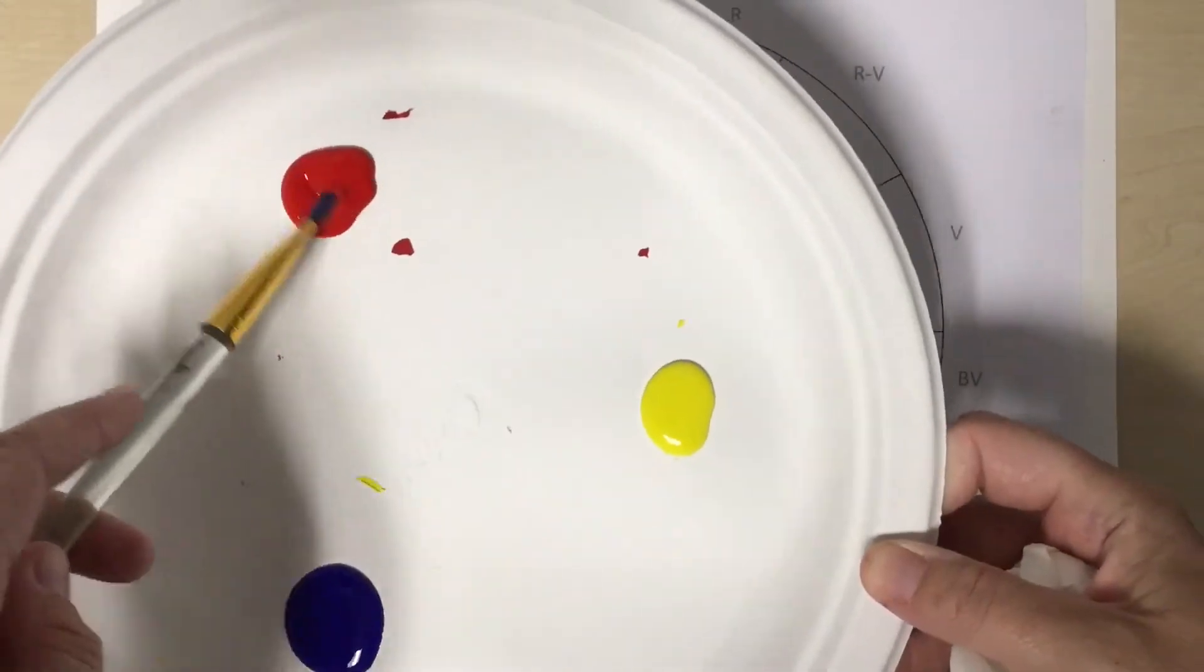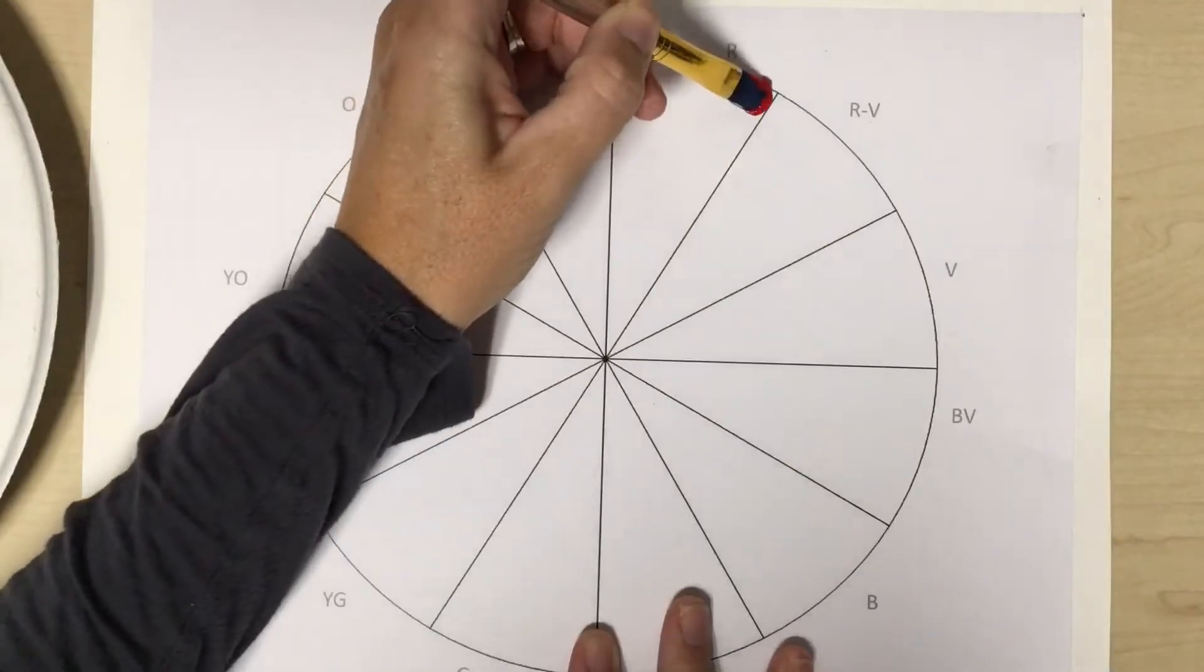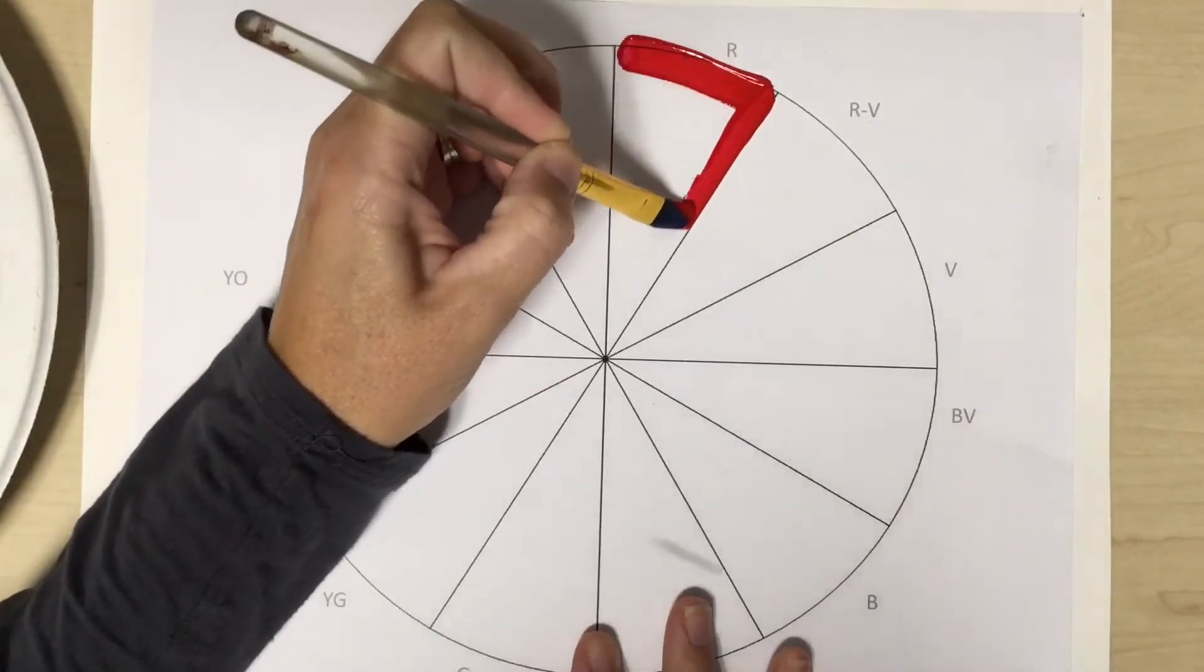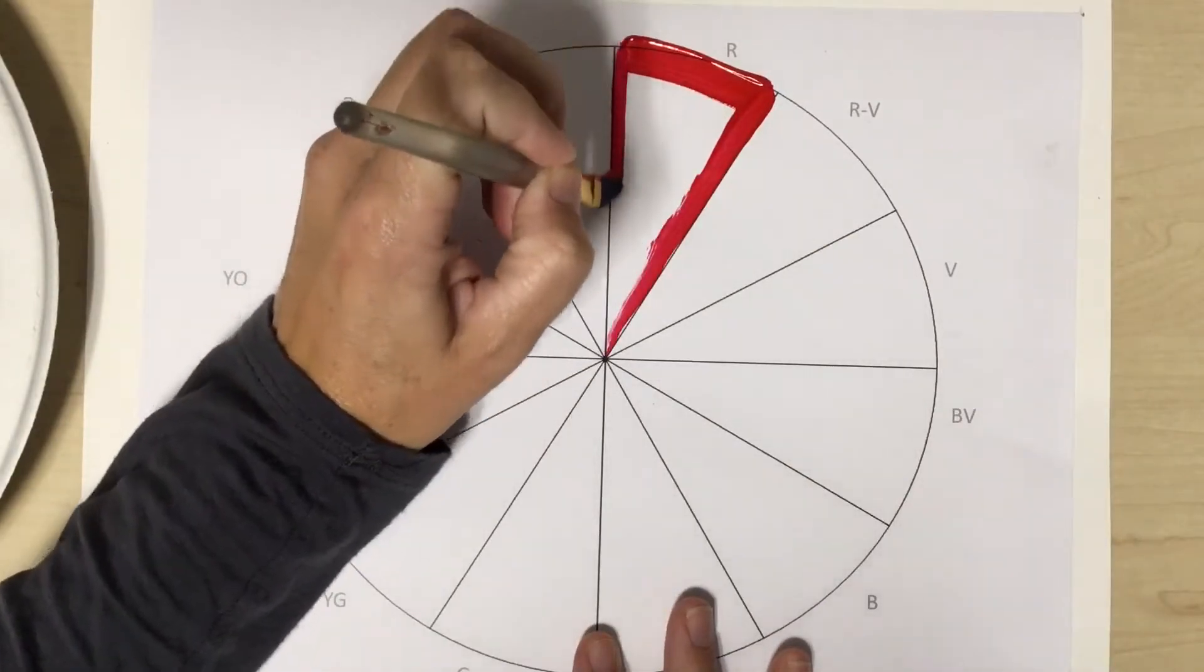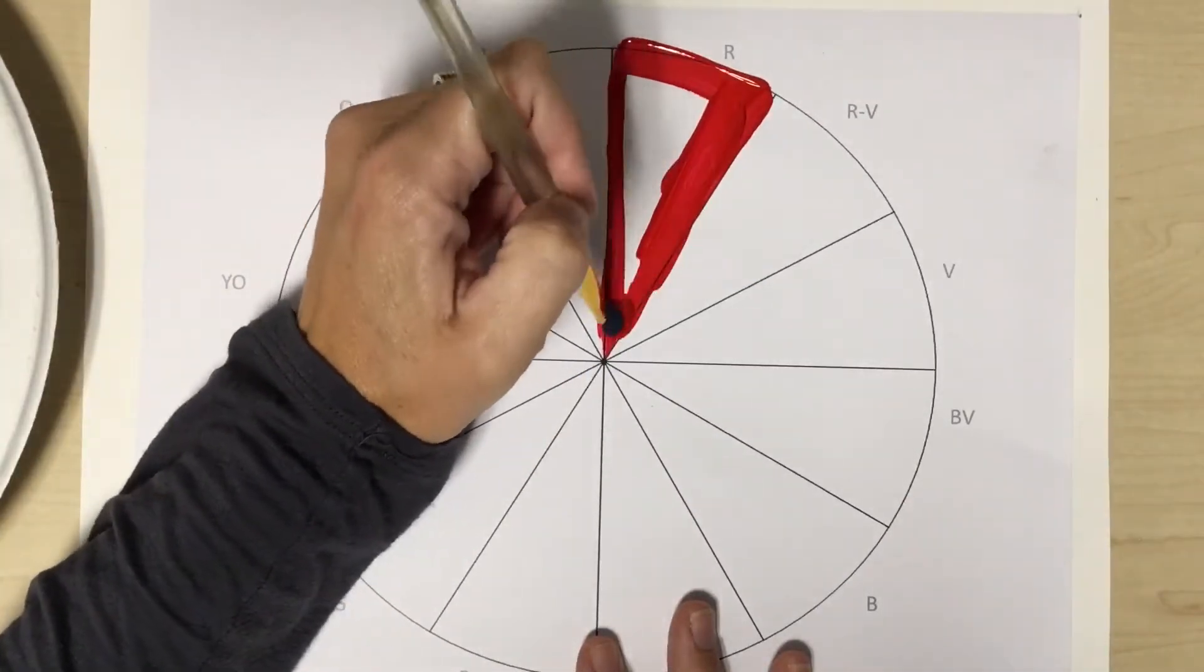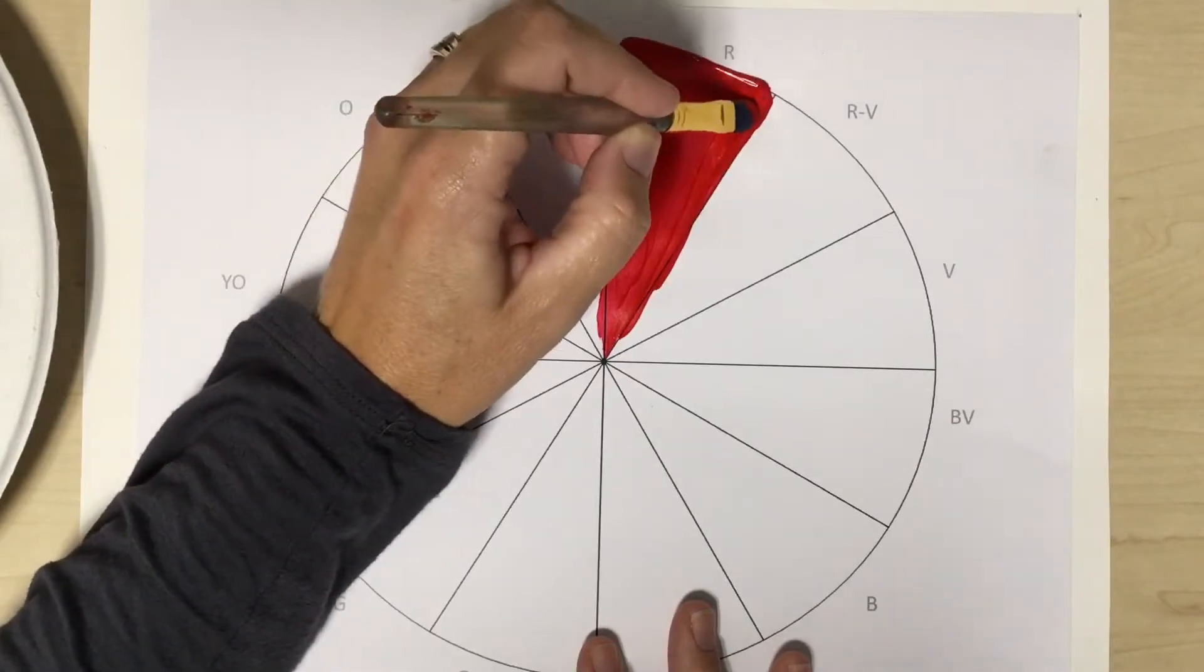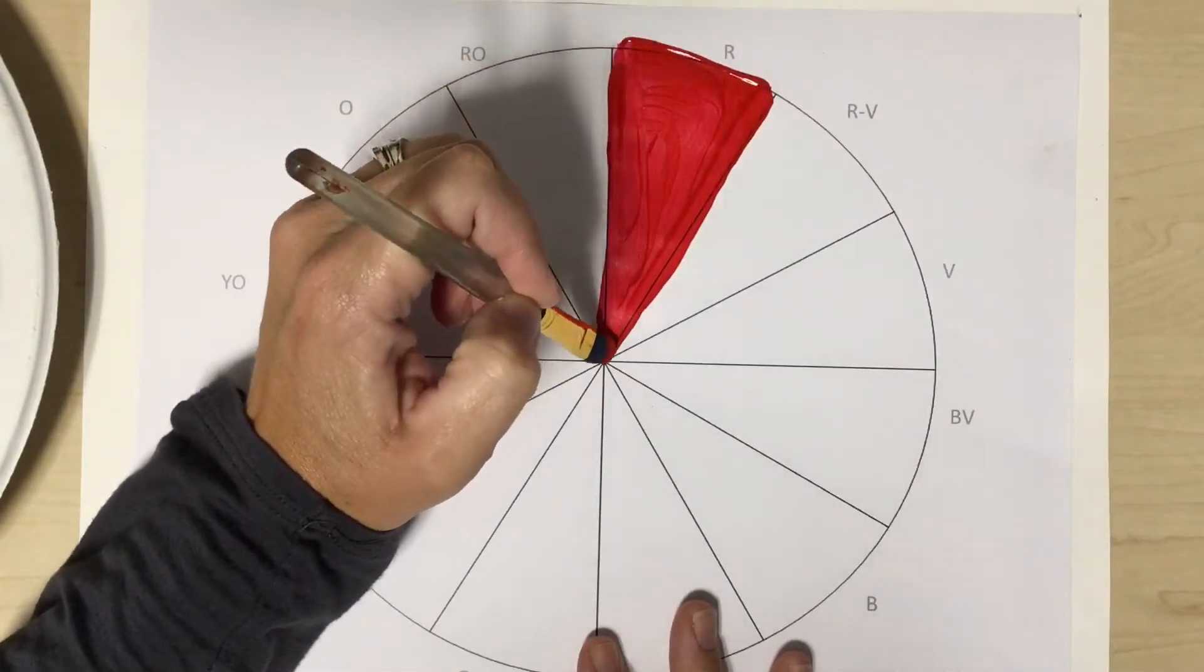We can start with any color, but I'm showing you starting with red. Notice how I found the R on that pie slice. I outlined the pie slice first, used enough color to make sure it's nice and deep and bright. I really tried to stay in the lines, so I did the outline first and then the inside color.